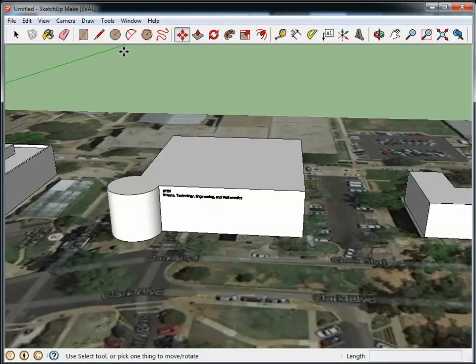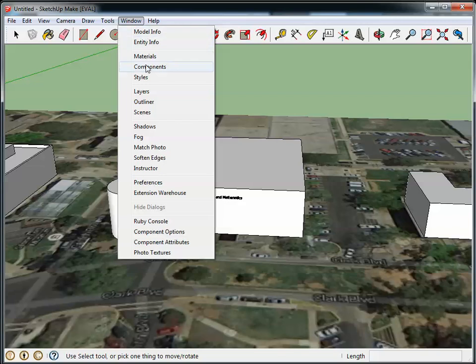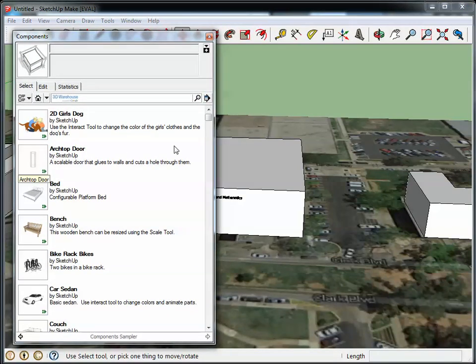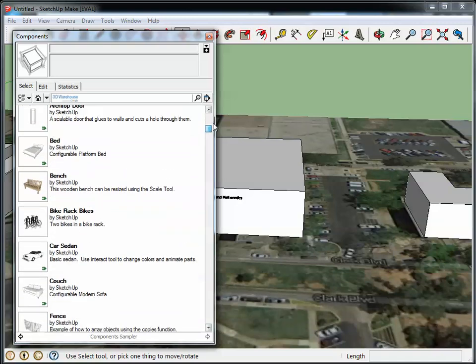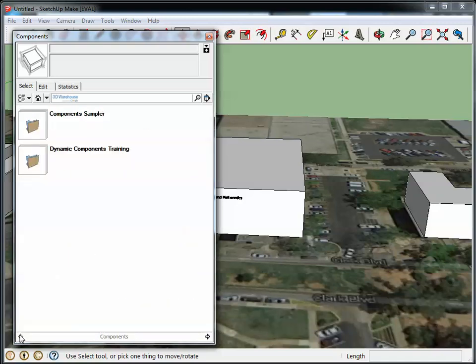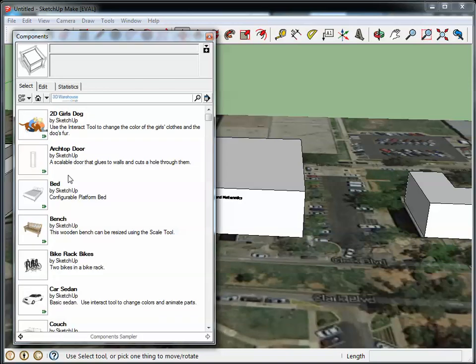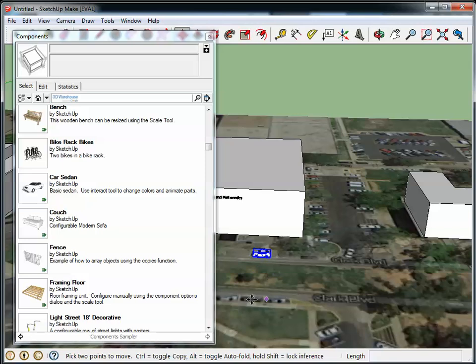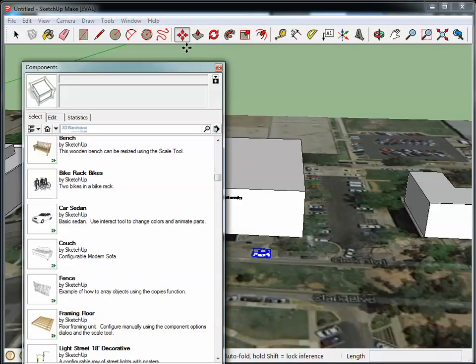Okay, and lastly, let's add a few components. So go to Windows, Window, Components, and then I'm under the selecting component here. I guess if I go back here, you see something that looks like this, Component Sampler. And I think I'm just going to grab some cars here. So I'd like for you to add 5 cars to this area, and you can see that they're pretty well scaled with what we have there. So I want you to add 5 cars out there, and you can use the rotate tool to rotate these cars around.